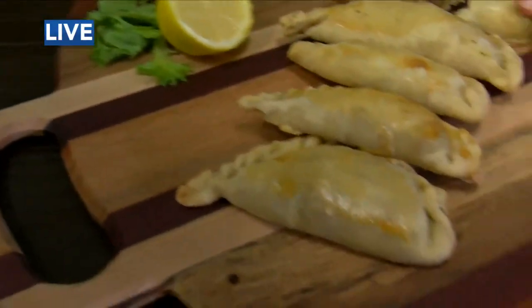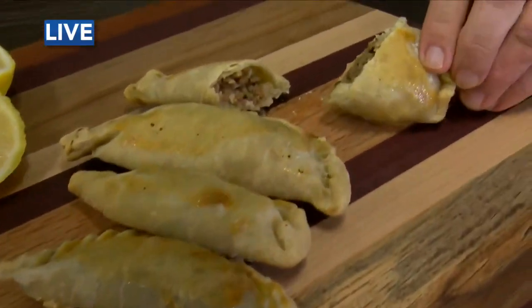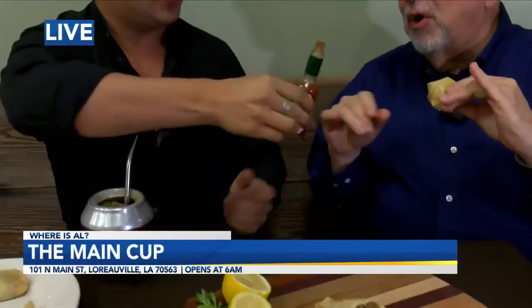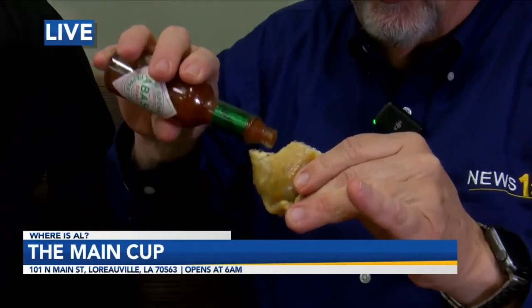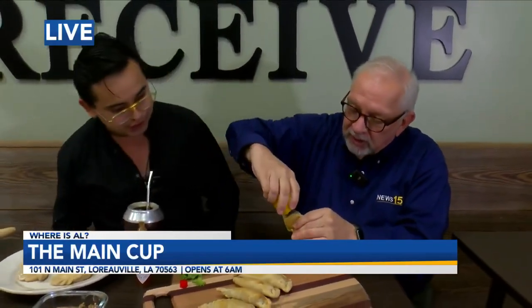I'm going to try one of these. Remind us, what are you going to be doing on culture night? On culture night we are going to have empanadas, and tango, and Malbec. So you have here a Louisiana ingredient that could be very good with the empanadas. I want to point out to the folks in the studio — pinky's up, you see. Also, you can put a little bit of lemon if you want. My grandfather taught me that.